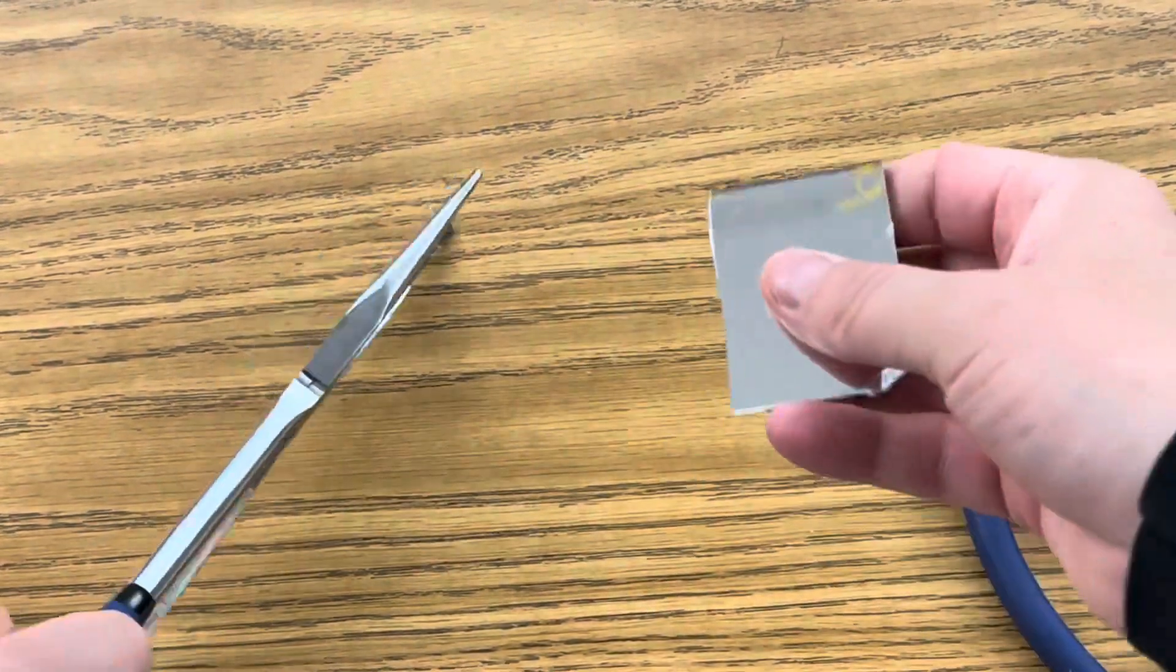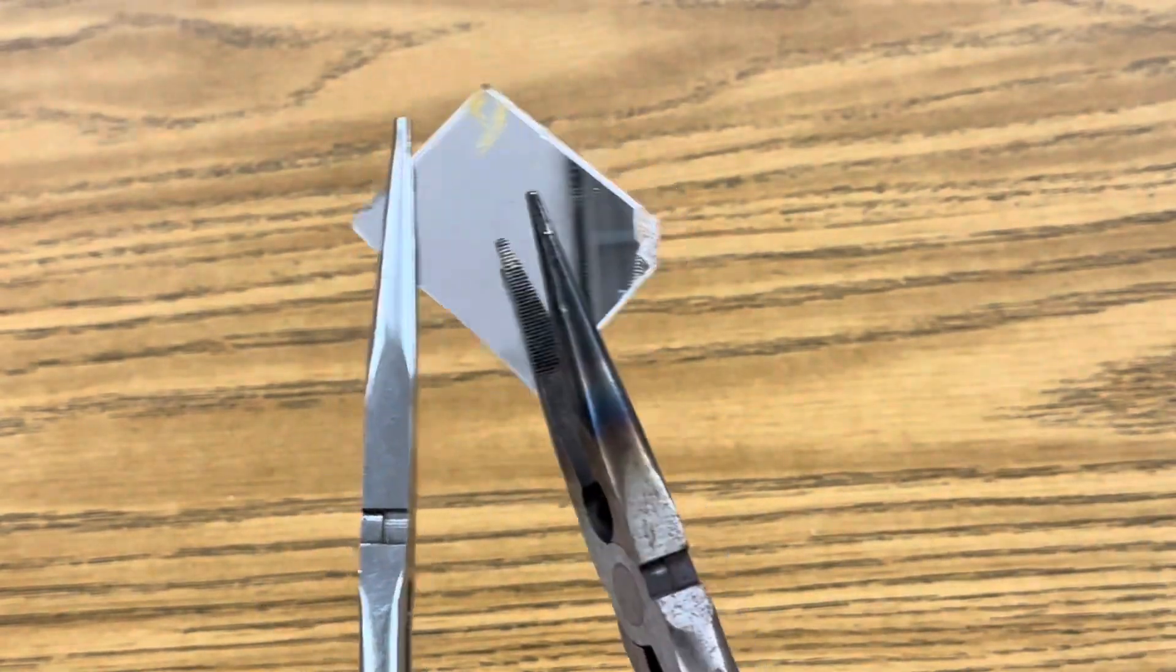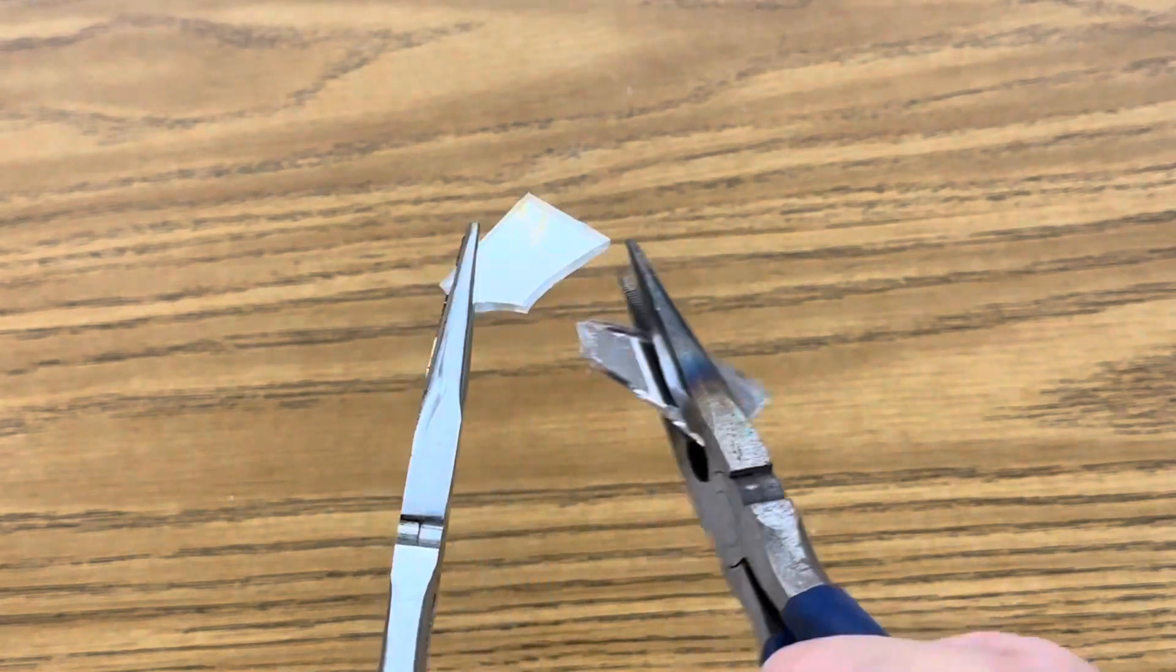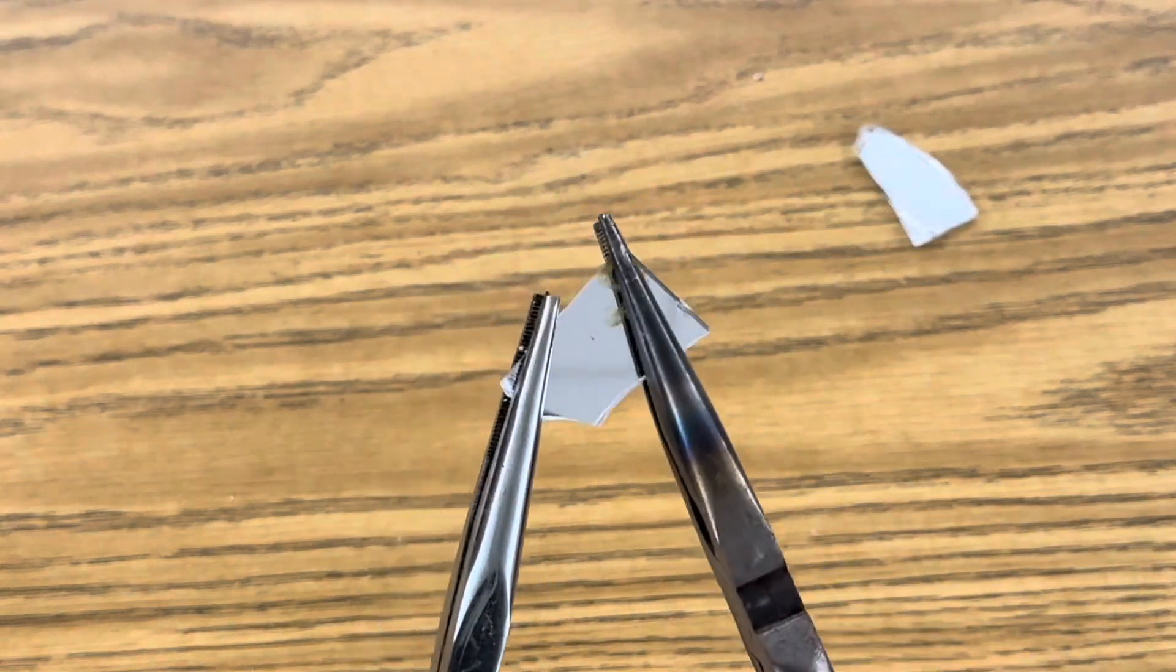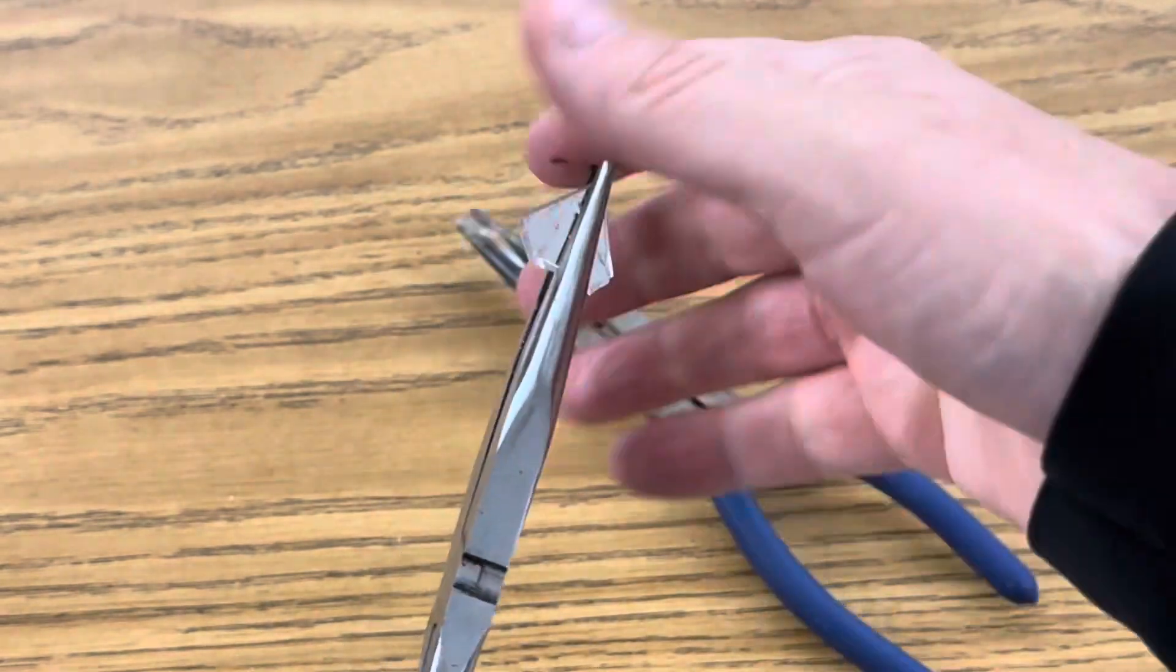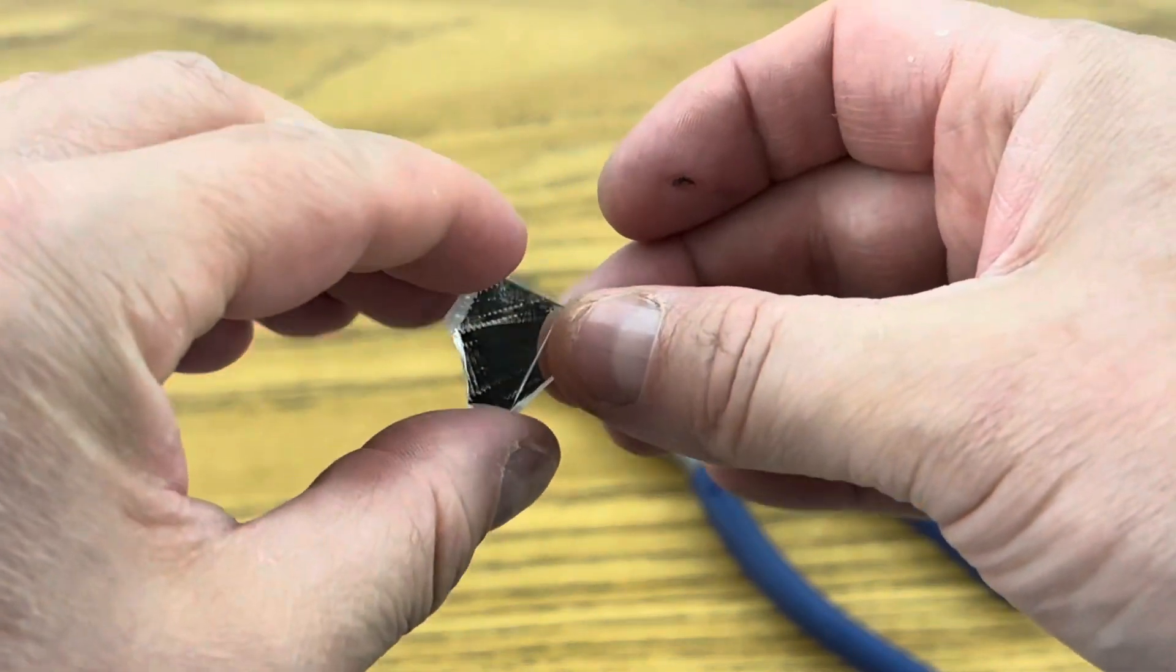The next step is to break off a small piece of mirror to glue in the center of your diaphragm. And I would do this with a couple pair of pliers, and I'd just crack off a small piece of mirror, maybe one that's about half the size. That's a good little piece. And you're going to glue this right in the center of your diaphragm.